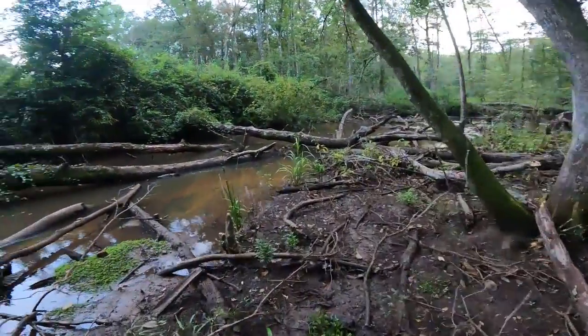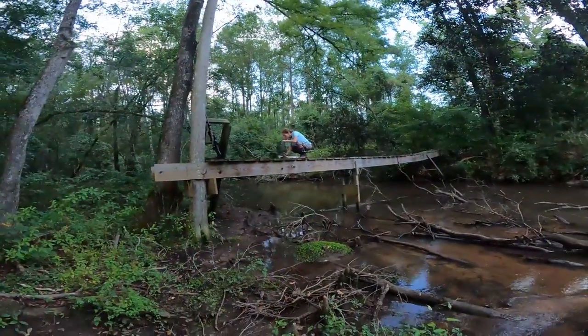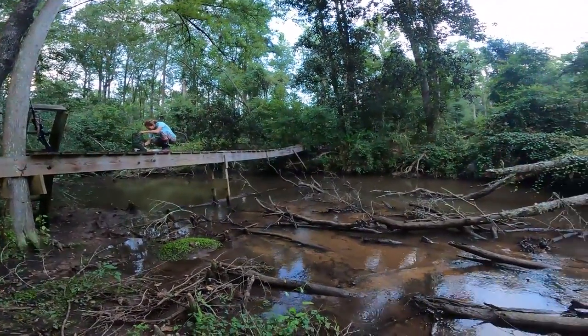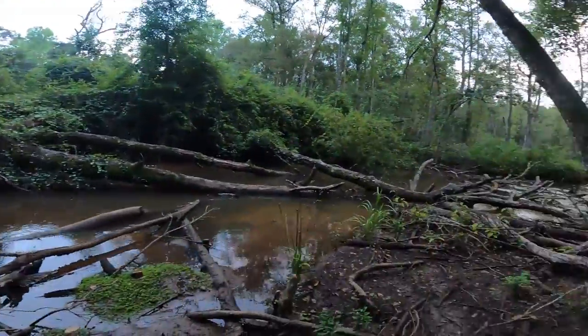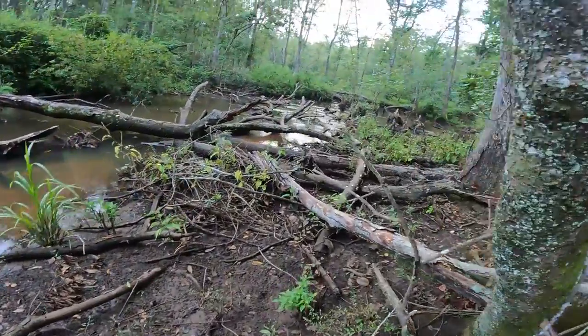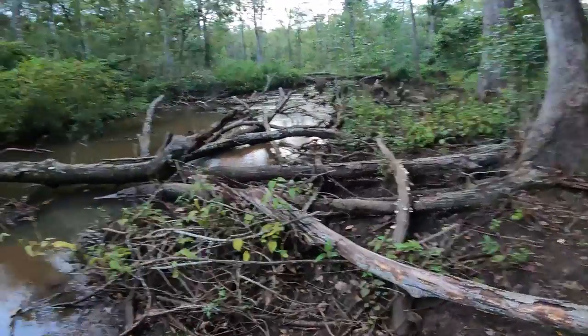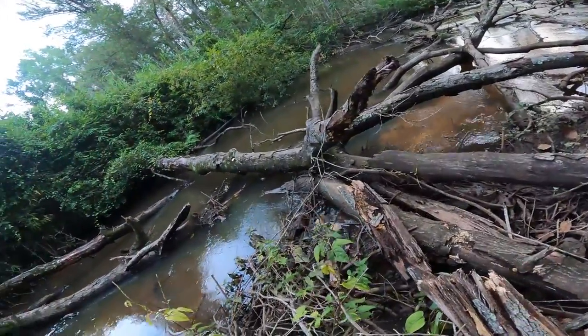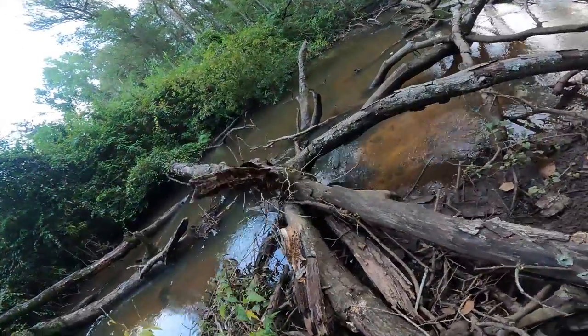All right, so I got Marissa right there on the bridge. She's gonna drop one right off the base down there and just tie the rope right to the bridge. I'm just gonna come down this creek a little bit. You can see I'm wearing my mud boots. I'm going to tuck this one right up in these branches here, kind of give it a tucked-in aspect.